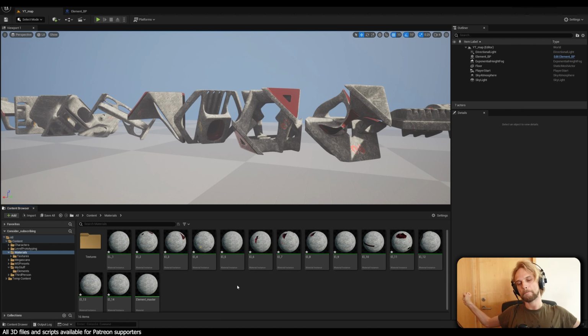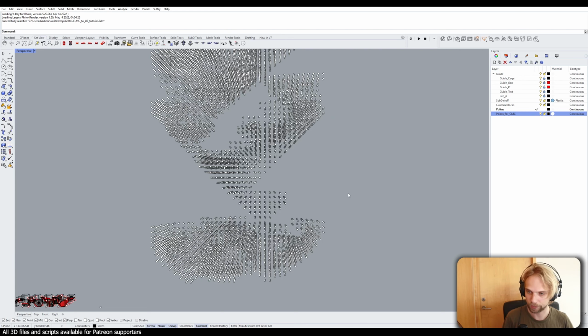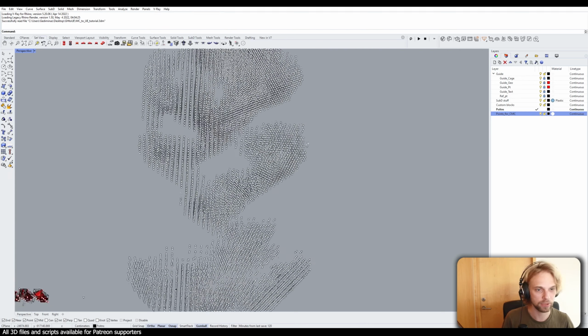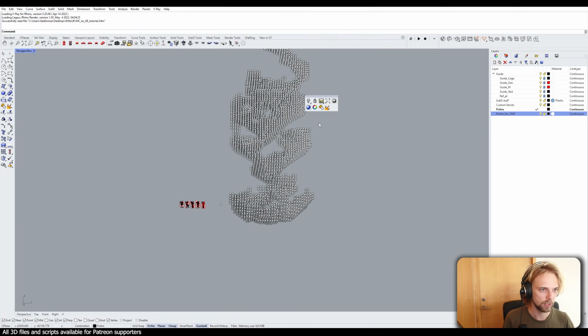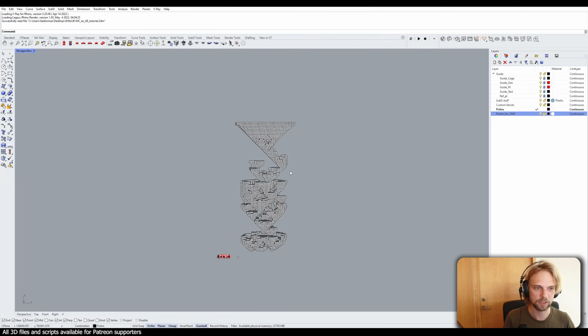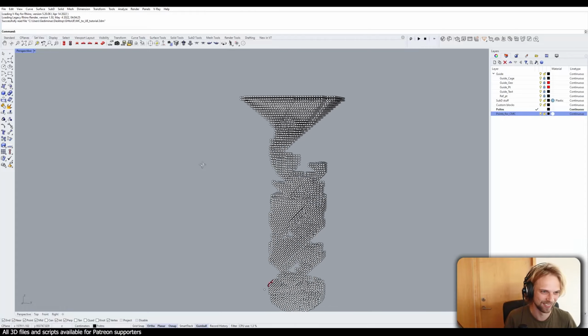So next step is to actually create the final structure. And I did that, you already saw it in the Nakagin Capsule Tower video. If you haven't checked that out, check it out. It's pretty nice. I feel like I spent a lot of time on it, basically.